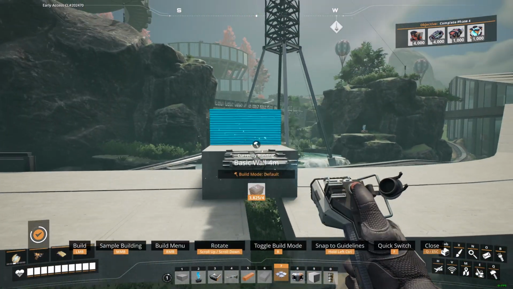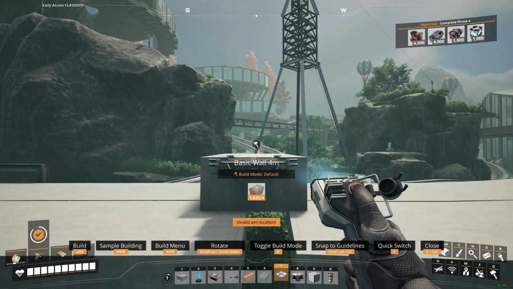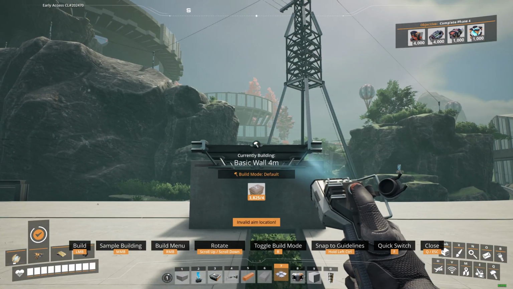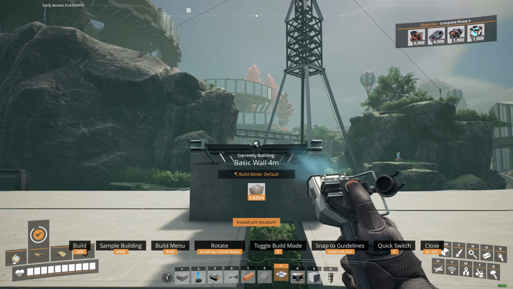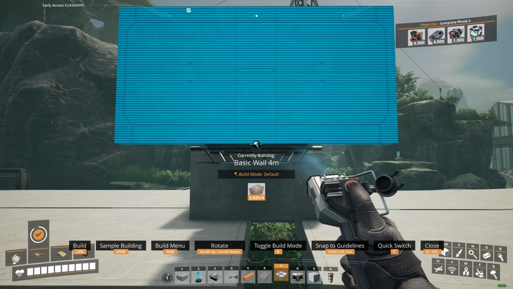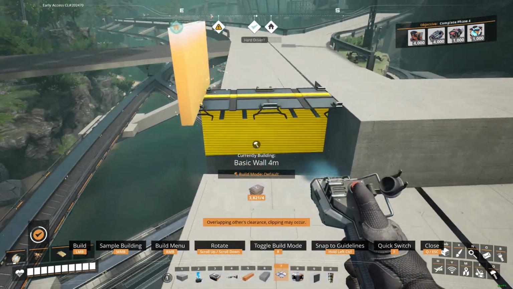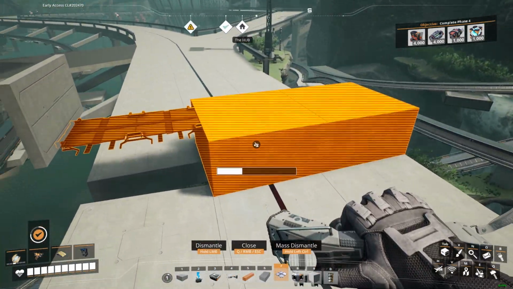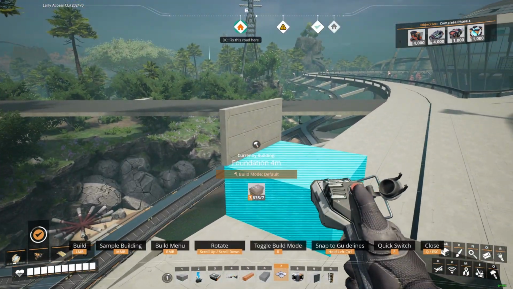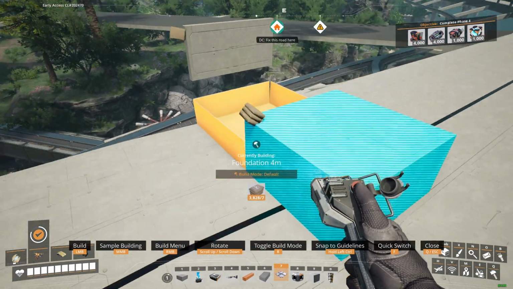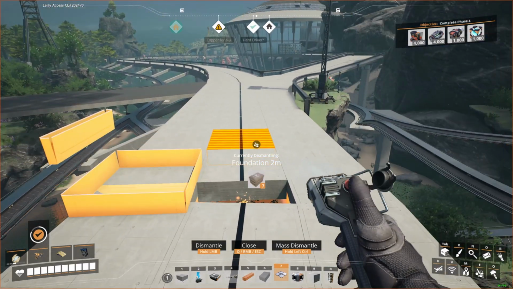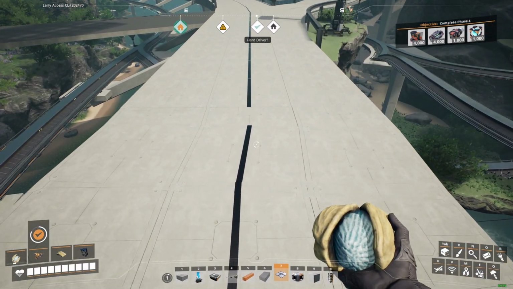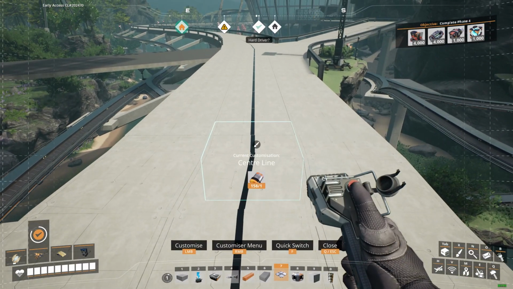We'll come down horizontal to get a better view, and you can see where it just snaps to the end. That's actually there, and you can see the little gap in the middle is getting smaller if I just go down just a tiny bit like that. Hopefully you can all see it. We'll remove these, and now we're going to use a foundation on there like that, and we're going to put one underneath it, add one in here, and now we've reduced the flickering. All we need to do now is repaint it, and there.